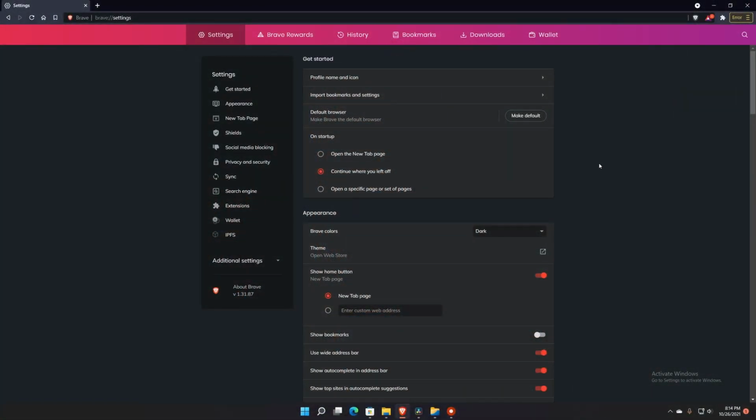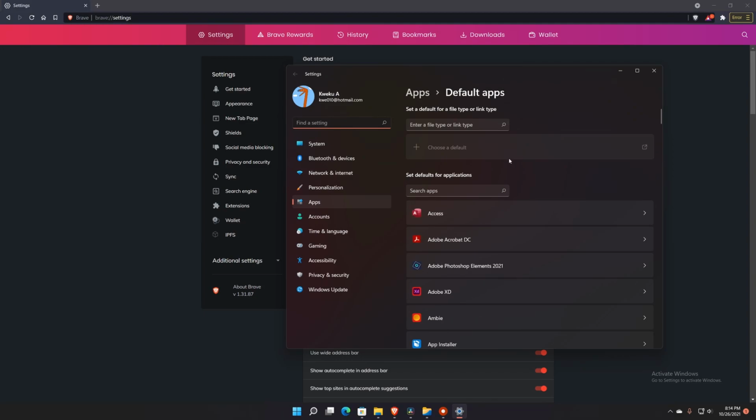The default browser issue, I use Brave as my main browser, right? And I just want everything to open up in Brave. I use Brave because of the anti-tracking features, the cryptocurrency-like things you can earn from it. You can earn basic attention token stuff from just searching and using it. There's just some features that I like with Brave, but this is not about Brave. I just want to be able to set a single default. If I go into my browser and I hit set as default, I don't want my browser to be opening up the Windows settings, then going to the default apps and then changing it to default.